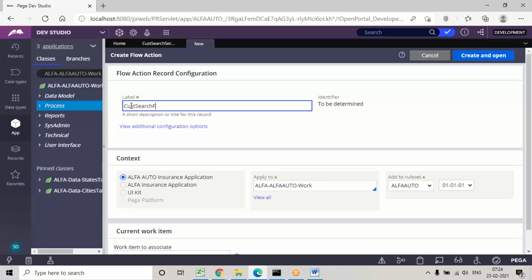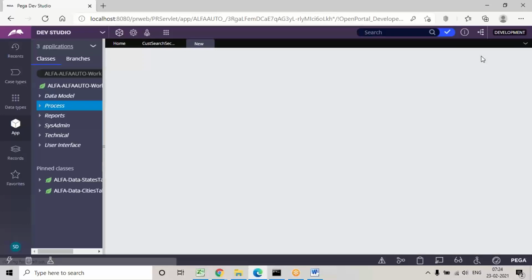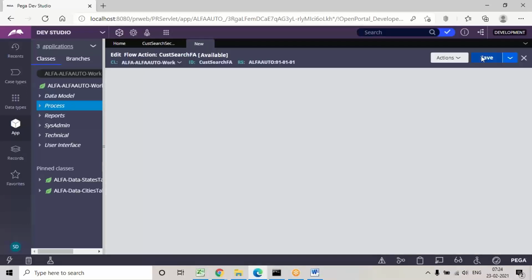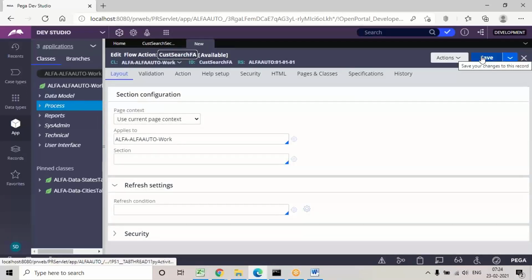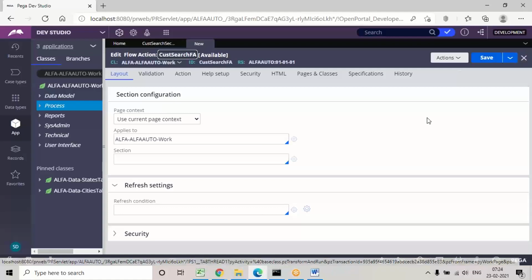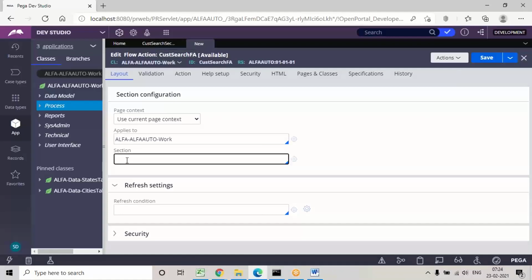Give a name and click on open. You need to choose this customer search section.